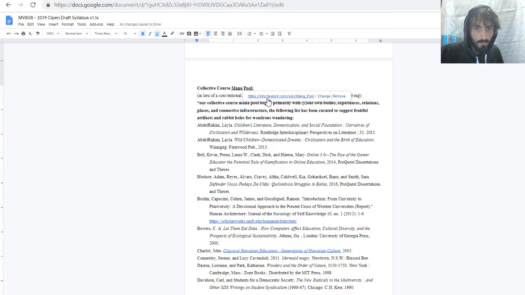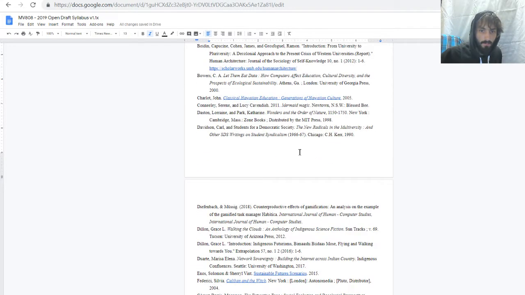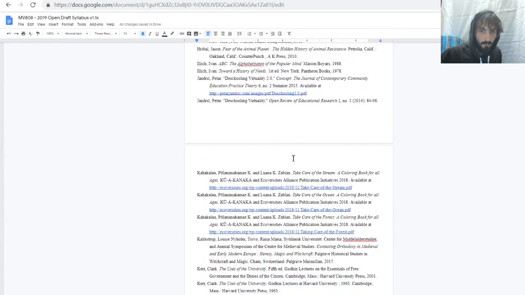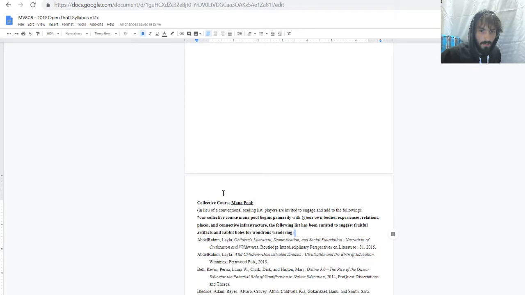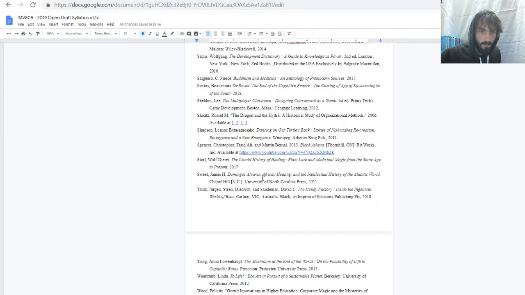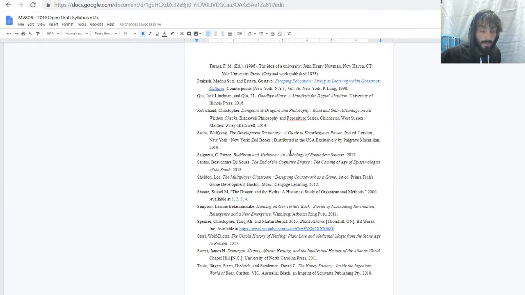And I'll go through this explanation because this is a really key idea, right? Instead of beginning our course with a particular selection of what it is we're going to be working with, I'm wanting to say, okay, we have this collective mana pool that goes way beyond. There's way more sources in here, and can be even more than what we would normally consider feasible to cover in a 12-week course together.